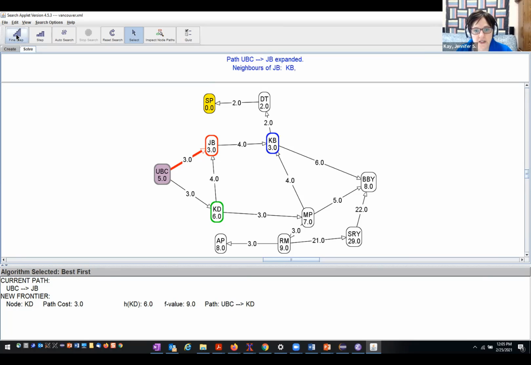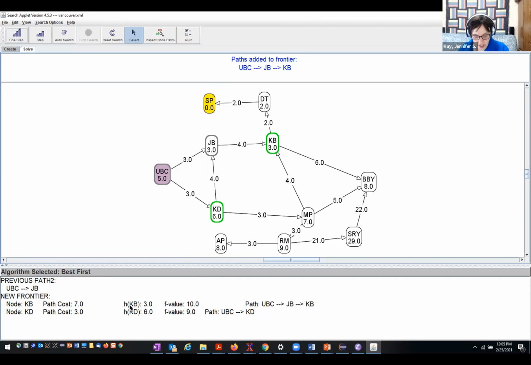So when I take a find step, we've got the neighbors of JB. And so we end up with, even though the path cost is much higher, which is what we were concerned about before, UBC to JB to KB ends up at the top of our priority queue because the heuristic there is just 3, right? Okay.